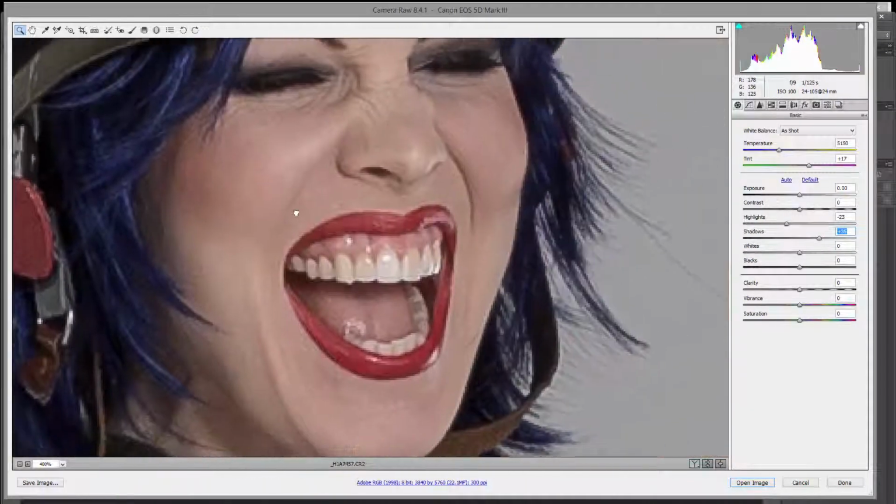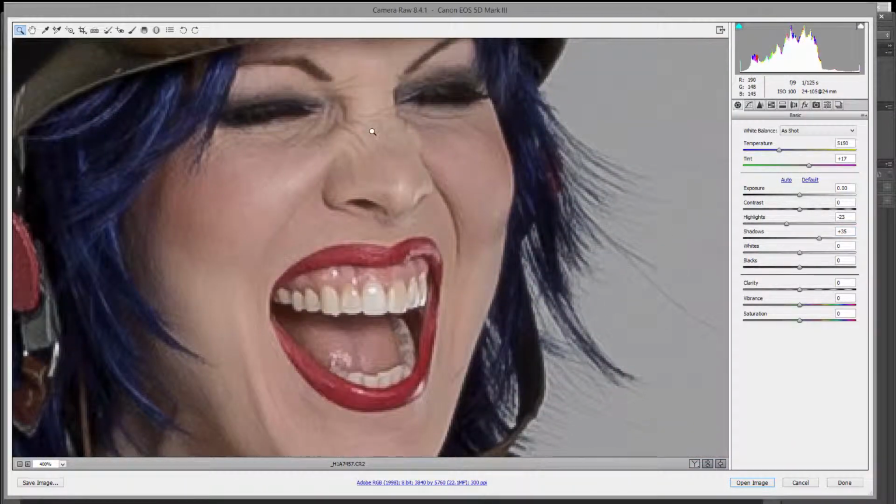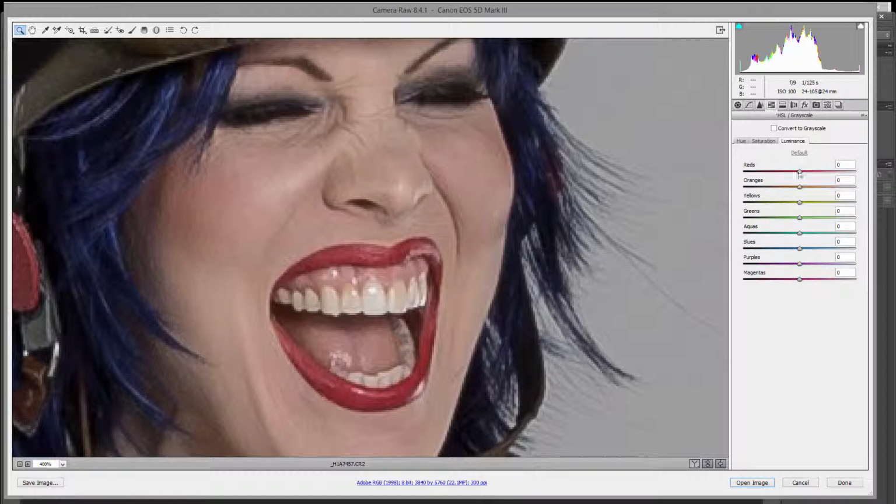Okay, and then next, I want to add additional dimension to the face shape, and I will do it with the HSL grayscale adjustments. So we'll add just a little bit on the oranges.